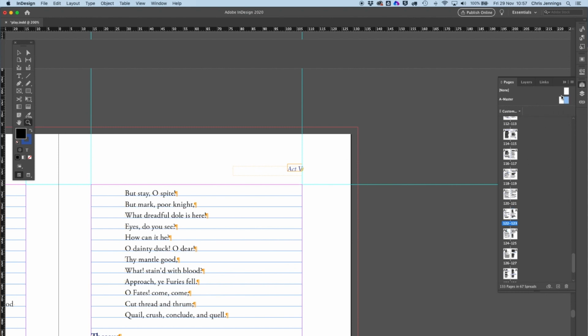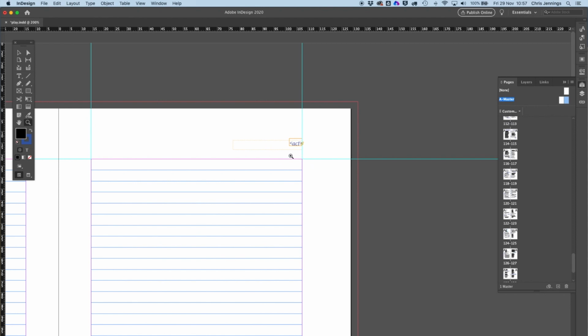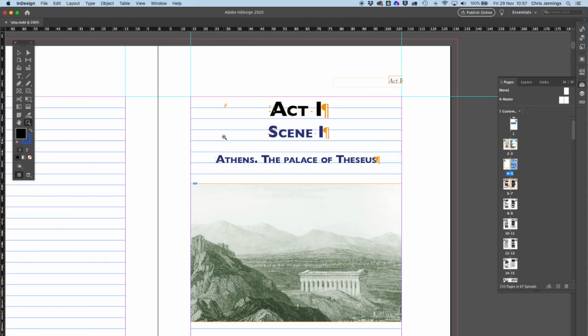Okay, so now let's go back to our master page. What we also want to show is the scene. For this particular project, we have a slight difficulty, because if we look at our page again, we've got two different styles that we're using for scene. The scene immediately after the act is displayed one way, and subsequent scenes are not displayed in this way. We've got one style called First Scene, which makes sure it doesn't go to the next page, and another style called Scene, which does go to a new page.